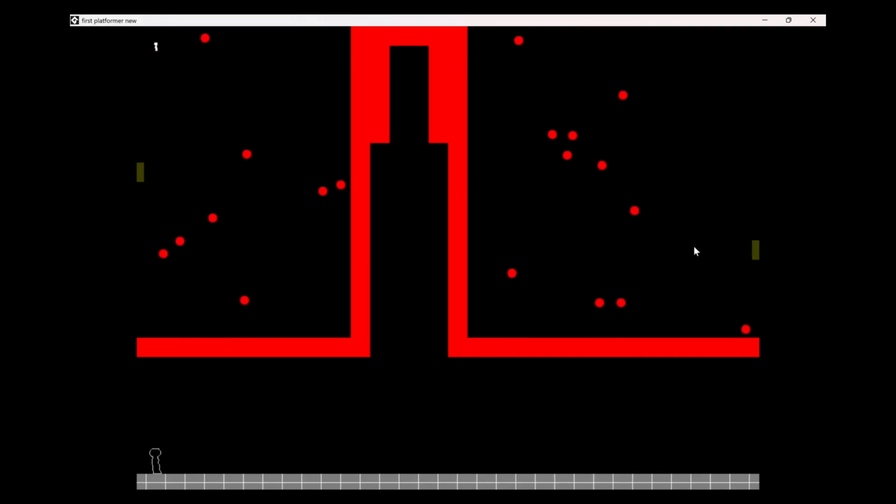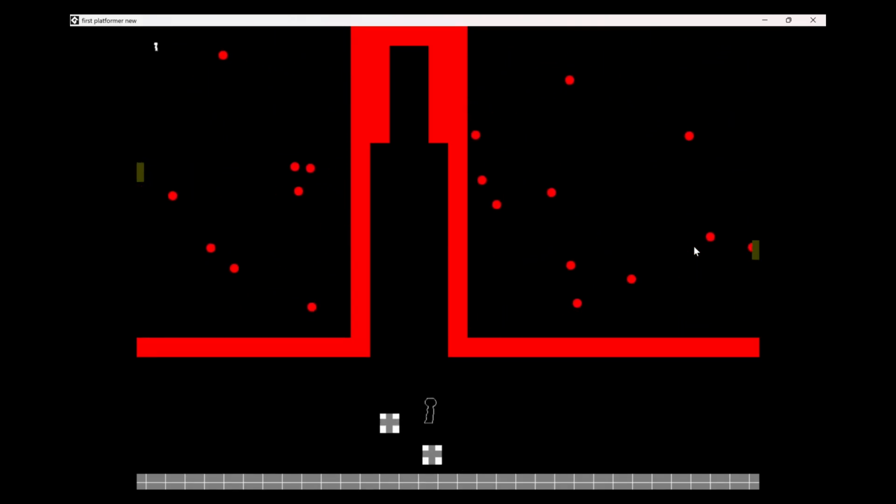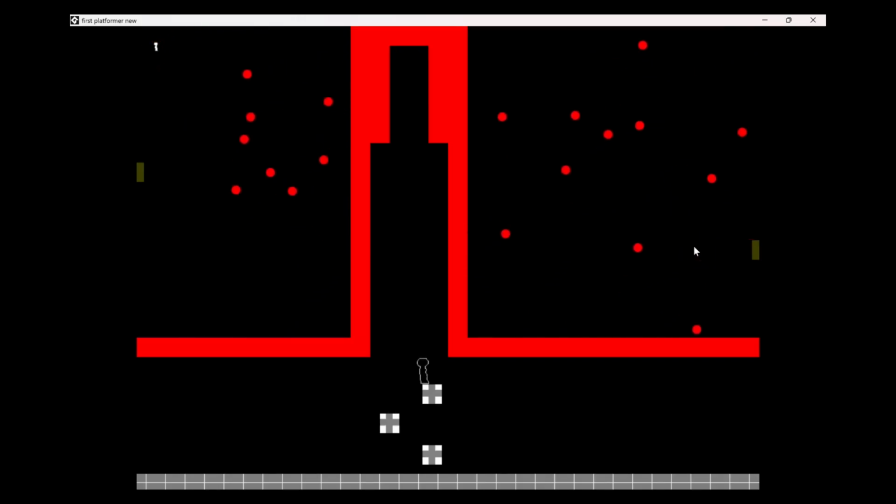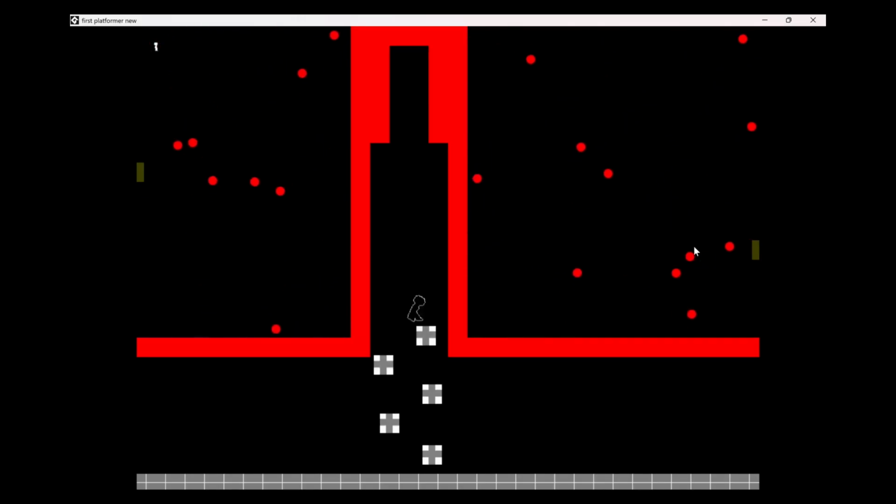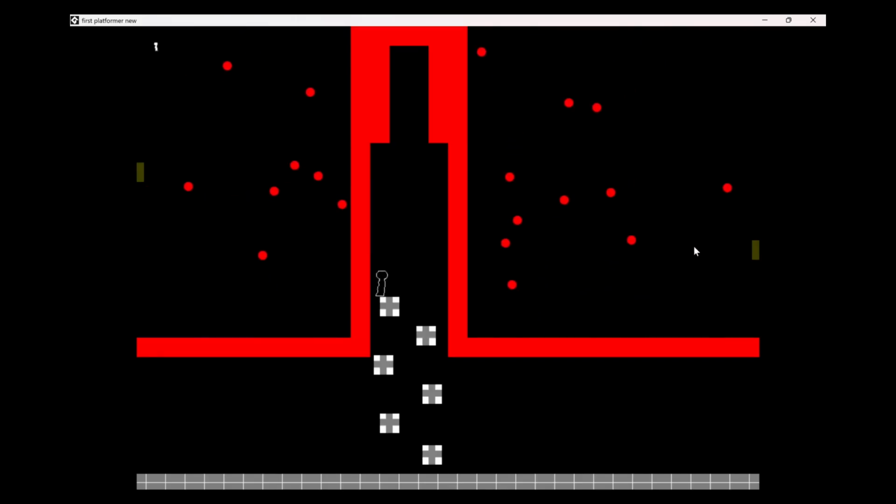Come on, really? Let's see if I can. Yep, I couldn't tap it. I have to be very, very precise on this. I have to be dead towards the middle the whole time.